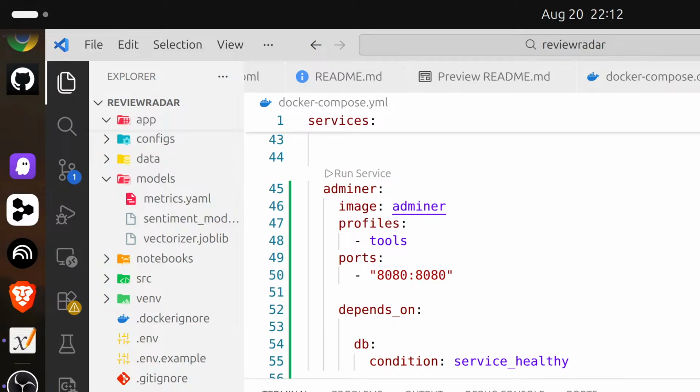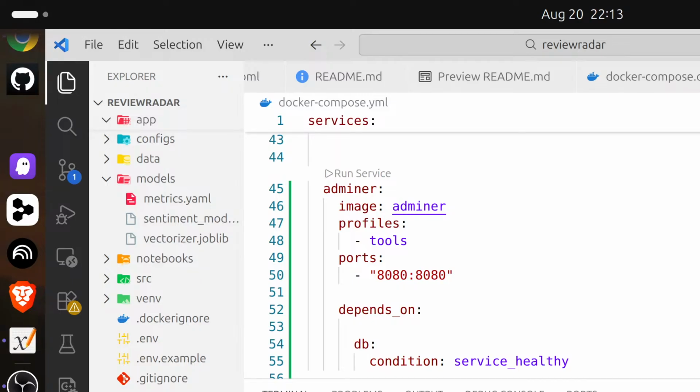Now I have to install the testing tools, right? So pip install. One tool is PyTest. We need it, and second is PyTest coverage. Then HTTPX. That's very important.